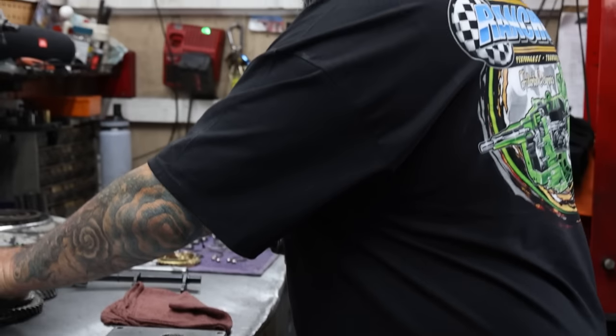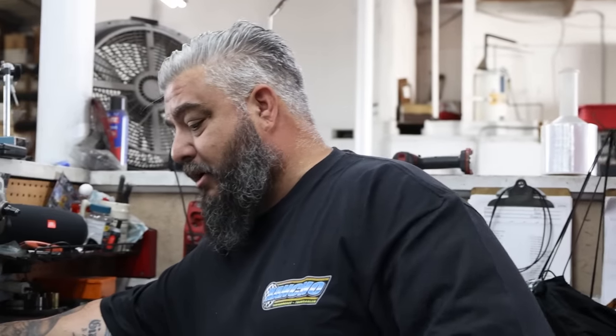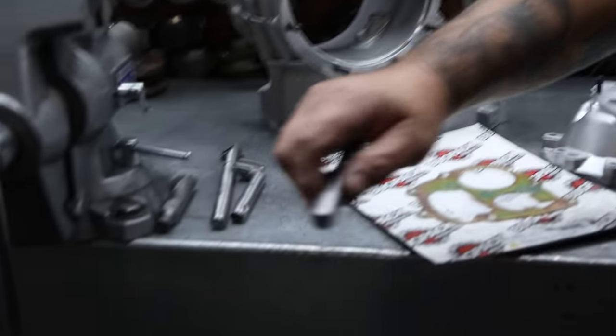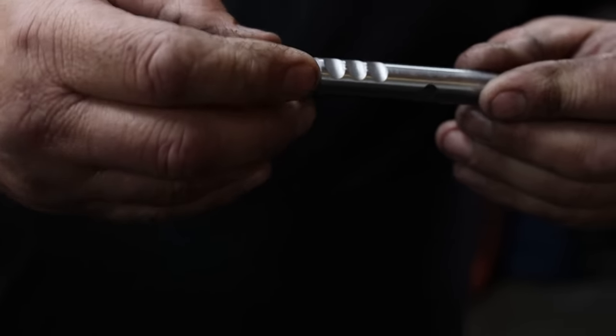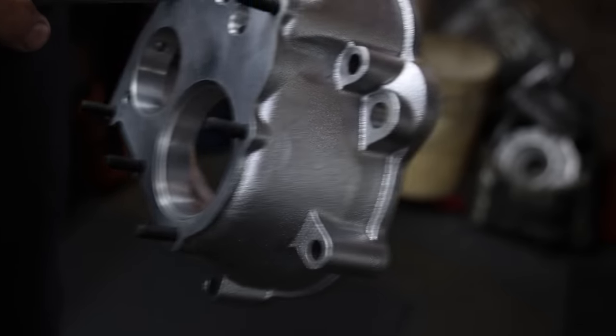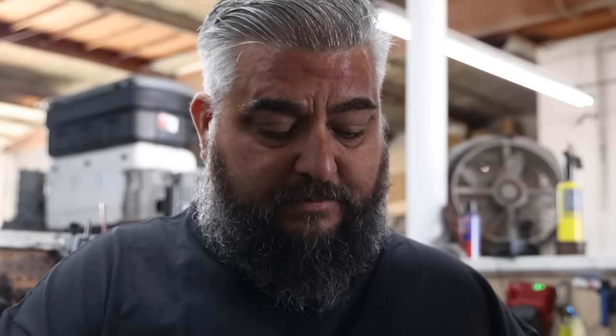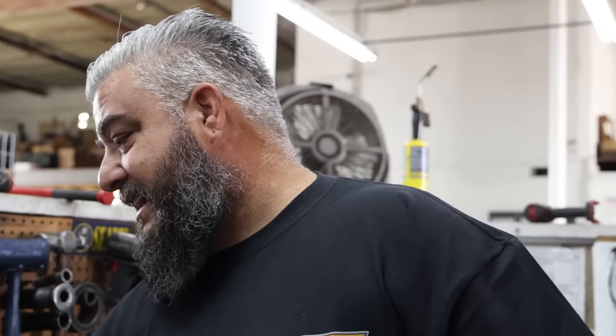This polishing — this is not just because you're here. I go through and polish those on every transmission. I'll take your shift rails and clean those up and polish them so there's no burrs. So when you put them in the gear carrier, they slide really nice — there's no drag on them. Everything's nice and tight.